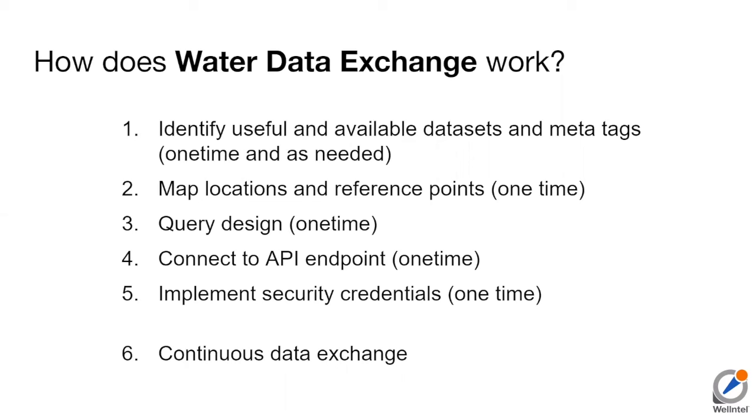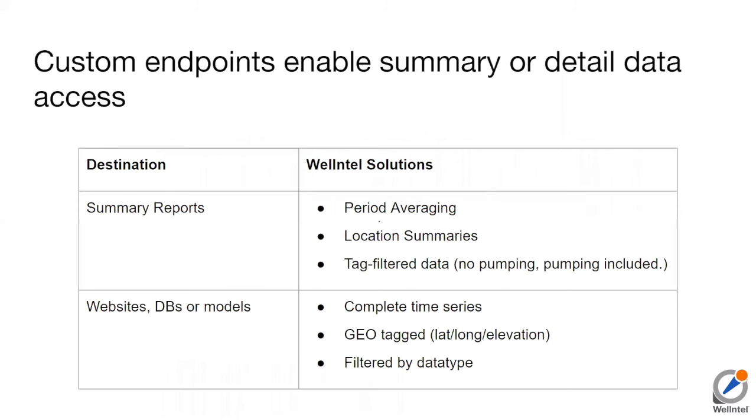We implement security credentials so that the machine that we're delivering to knows who we are, and we know who the machine is that we're delivering to. And so we essentially lock down against our privacy commitment and proper security protocol. And then after that, continuous data exchange happens. I should say this is a GET API as opposed to a PUT API. The PUT API was putting data into our database. This API is getting information from our database. So there is some code that's required to do this work. And so you want to hit the slide?